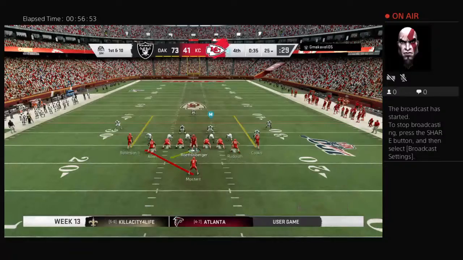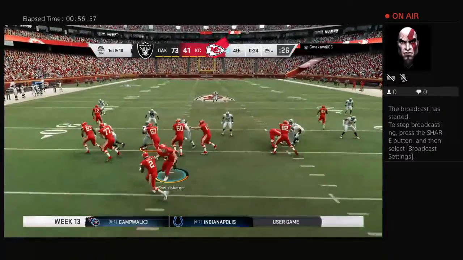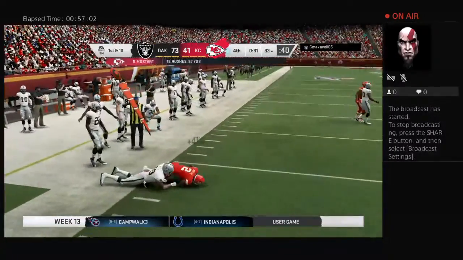The KC offense out of the huddle, ready for their next drive. They are just obviously getting shellacked here in this one, Charles. What's the message if you're a coach for this final drive in a lopsided game like this?